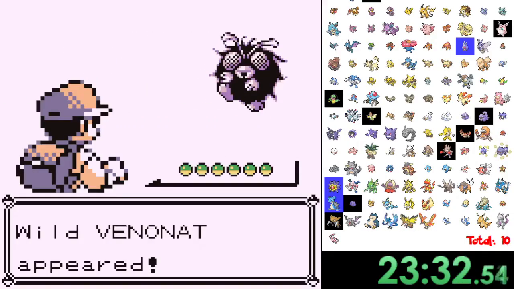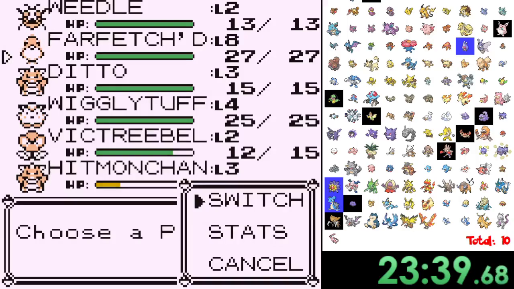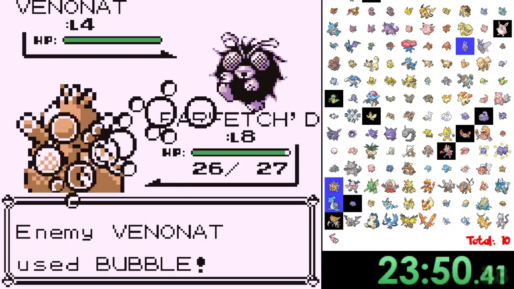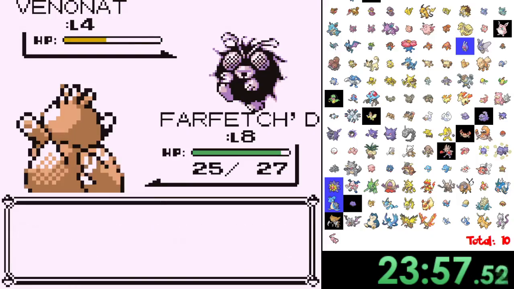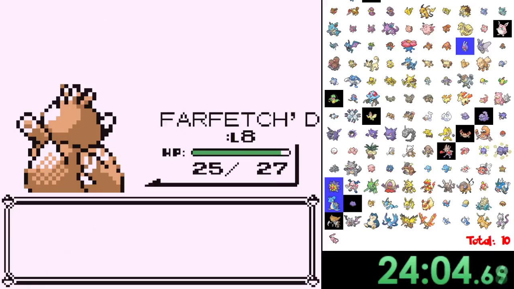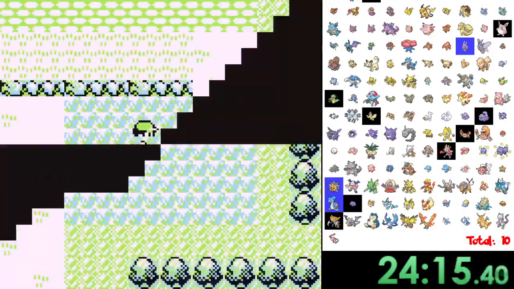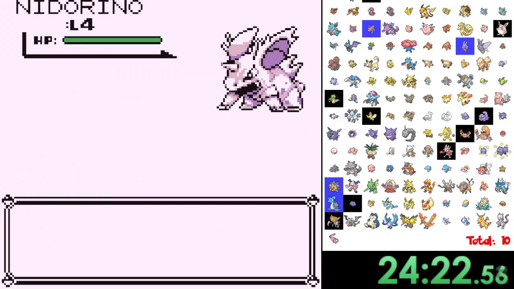Alright, so we have found a Venonat. I will definitely need to do some switch training here. I did not visit the center for the Hitmonchan, but I don't think that's going to matter for a moment. So I will need to find more Pokeballs. I need to turn off the animations. I am not doing a good job at paying attention. There we go. We'll get some experience. Weedle will finally be able to deal some decent damage. There we go. I am turning the animations off. And I'm also going to go to set style for battles as well. Just because. That one I'm not putting any restrictions on, so I could literally just do whatever I wanted.